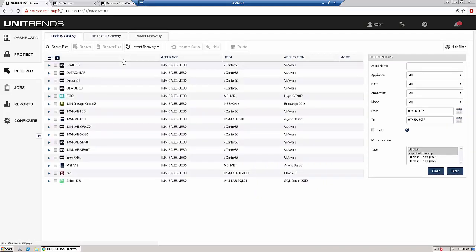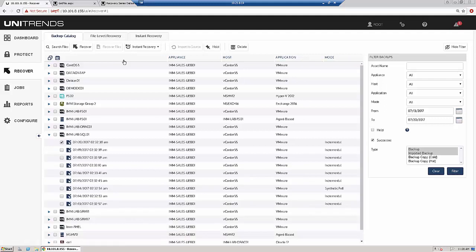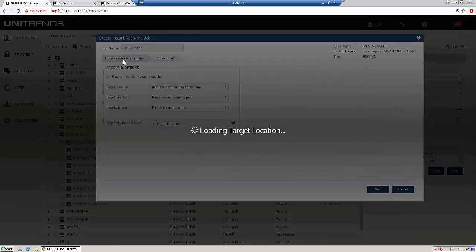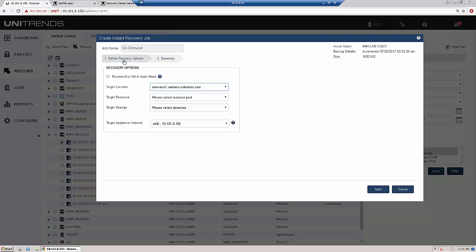Your backup should be focused on the backup, and you shouldn't have to involve your recovery or your production to be able to do these basic tasks. Let's take another example. Let's say I want to spin up my SQL Server. If I need to spin that up quickly, I can do a standard recovery, or I can do a VM instant recovery. From here, all I need to do is select a host, a resource pool if needed, my recovery assurance, and a data store.